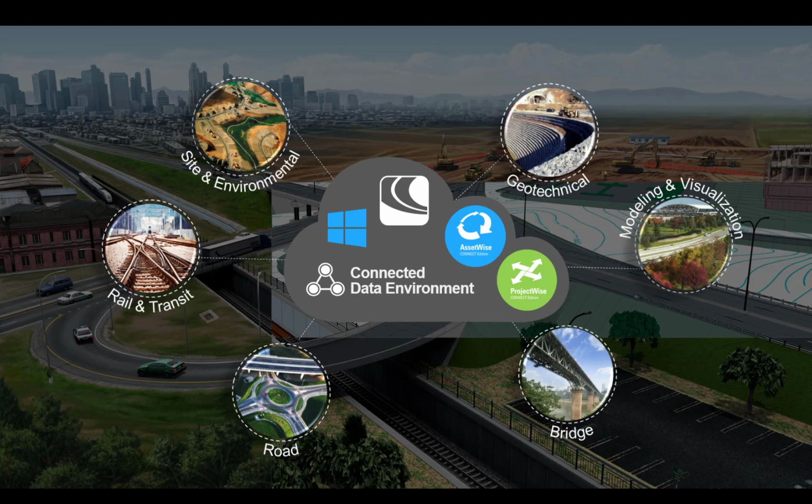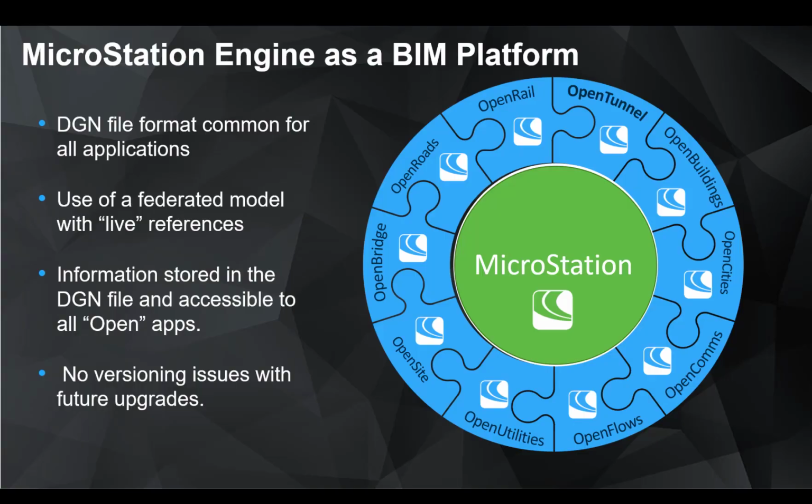Thus, we introduced the Connect Edition connected data environment that spans the desktops, servers, and cloud services, and spans the life cycle of design through operations, enabling hybrid workflows that are automated from the office to the job site to the field. And that platform is MicroStation. MicroStation, that we know as a drafting software, has evolved to become a digital platform for all Bentley products.